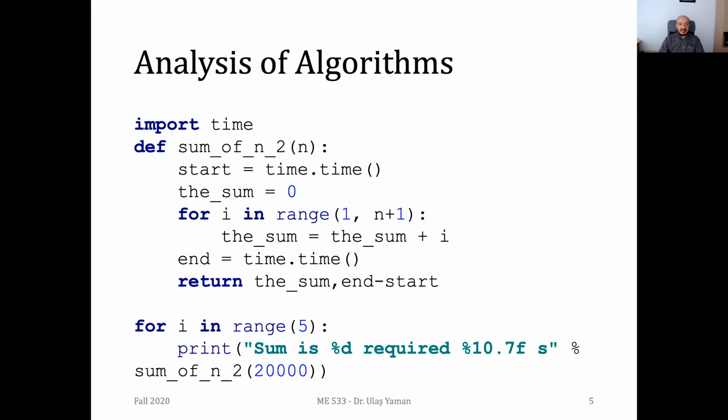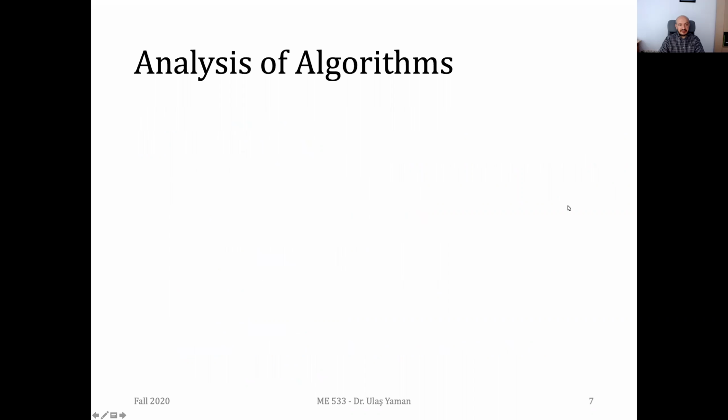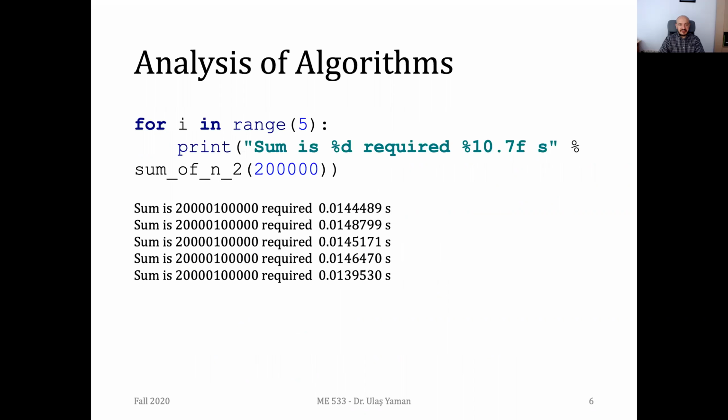And we have discussed we performed a kind of a benchmark analysis. This was our function for the summation of numbers up to n. We did it 5 times. We tried to sum the numbers up to 20,000. And as you see, it's almost the same. But if you increase the number, you'll obviously see that the time spent is also increased. As you see, the given number is increased by 10, and the computational time is almost increased by 10. So we have a kind of a linear relationship.